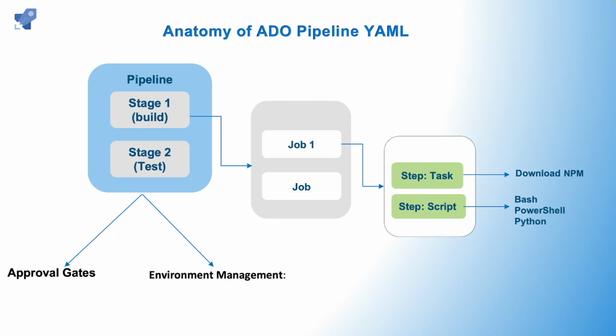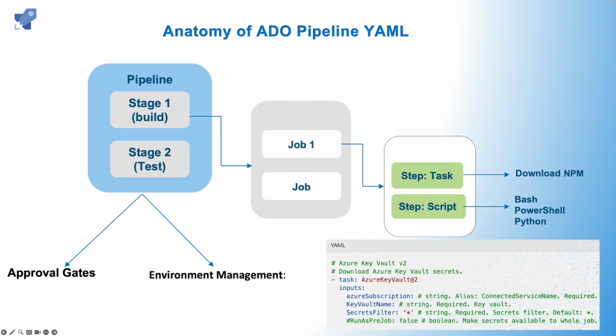Tasks are the actual workers who work at a low level, like developers. For example, this is a predefined task where you can download key secrets from Azure. Similarly, there are hundreds of ready-to-use tasks available. All are open source and available on GitHub. If there is no predefined task available, you can write your custom script as well.